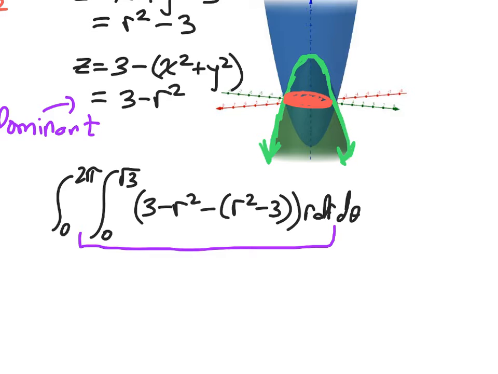So 3 minus, we'll use x instead of r, x squared minus another x squared minus 3, close it up twice, pop an x on the outside, dx. You could use r's if you want, but I don't want to hit alpha and then another key when I could just hit one key. All right, and this is going from 0 to rad 3. All right, just double check that you typed it in all correctly. Looks good. 4.5. All right, so that's a surprisingly clean answer.